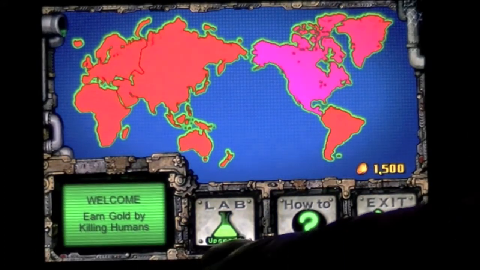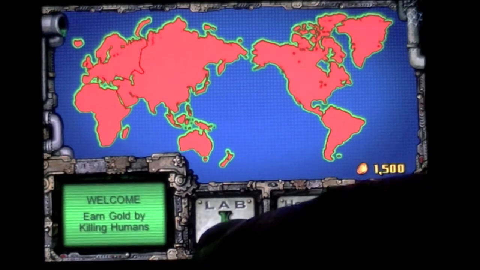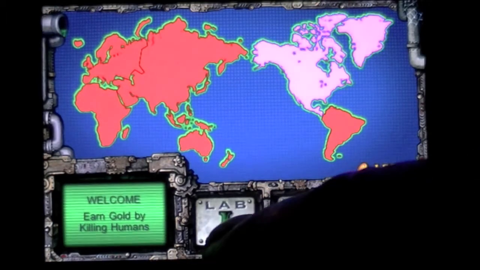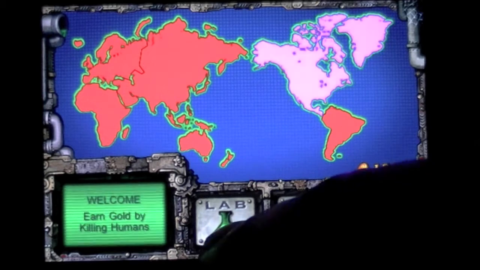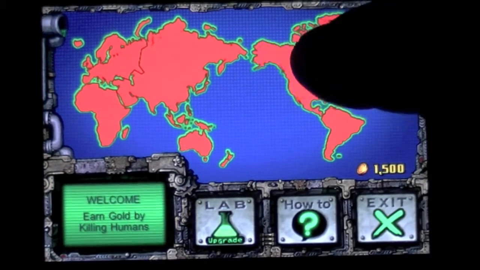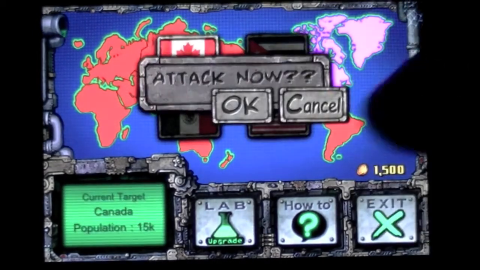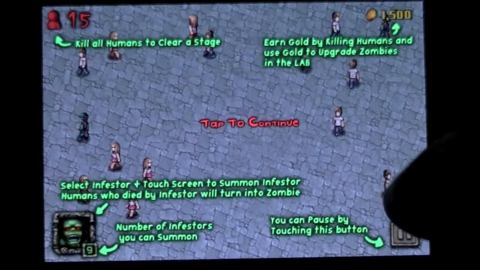The dashboard you have in here, you have a lab where you research other zombies. There's a total of, I believe, five. And you can also upgrade your current zombies in various categories. That's how you play there. And we'll go ahead and jump into the continent of North America, which has four levels. We're going to start off in Canada.